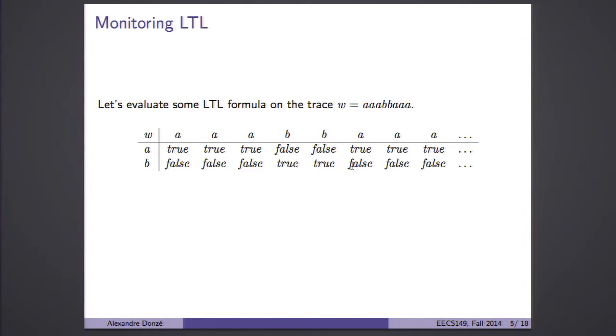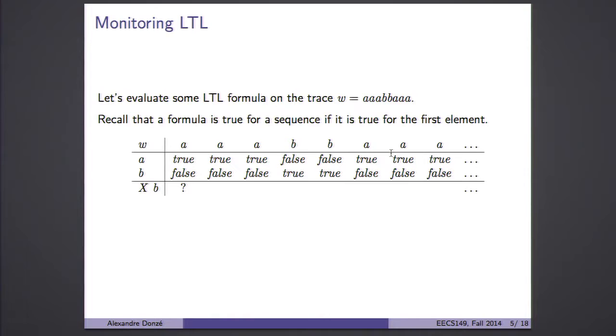Okay, so if you come back to LTL, what does it mean to monitor an LTL formula? It means that you have a trace. So let's say you have a trace, which is some A, A, A, all right? And as you know, the simplest LTL formulas are predicates like A or B. So monitoring this is just finding the truth value of this predicate on this sequence. So A is true, true, true, false there, and true, etc.